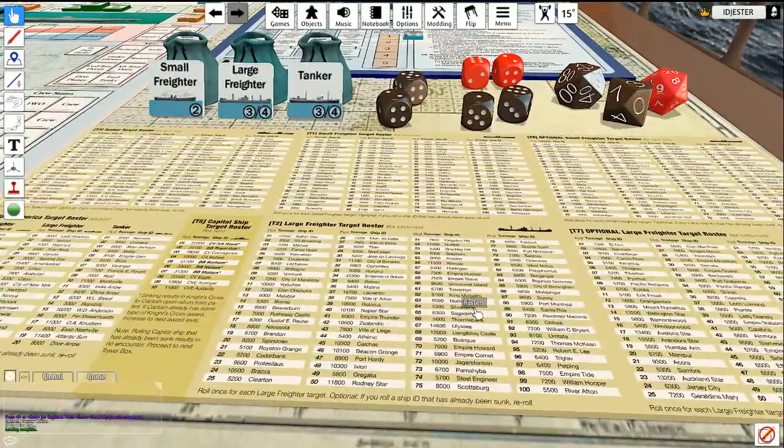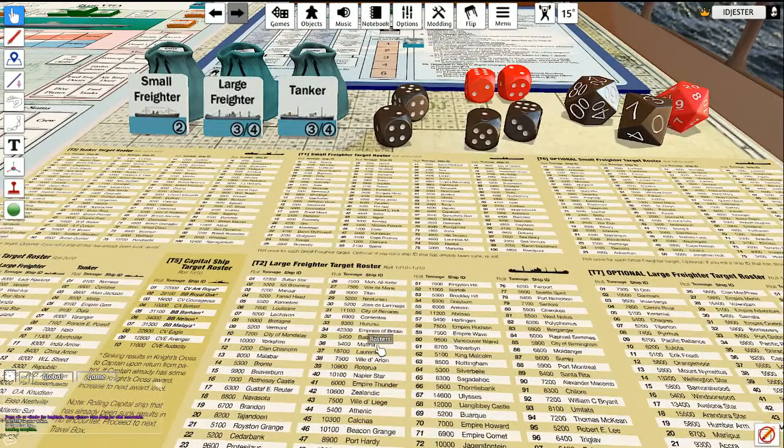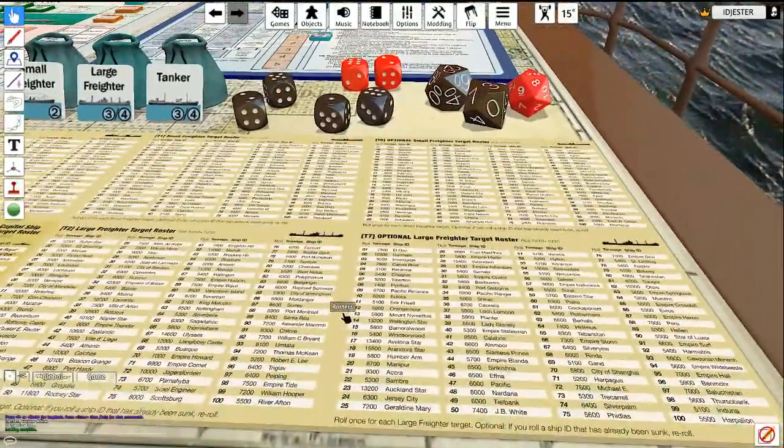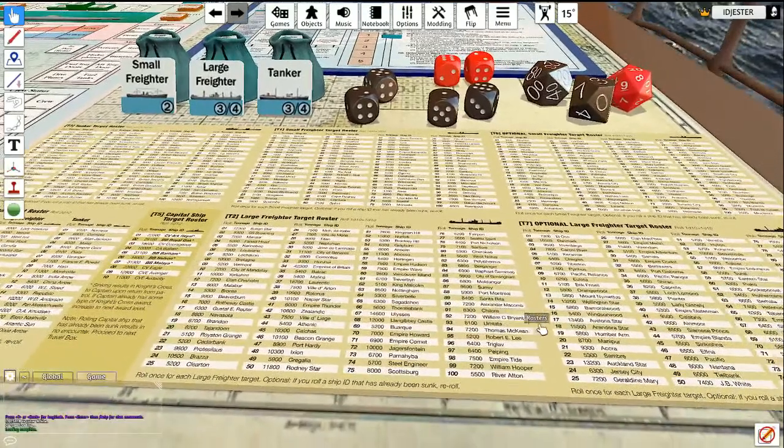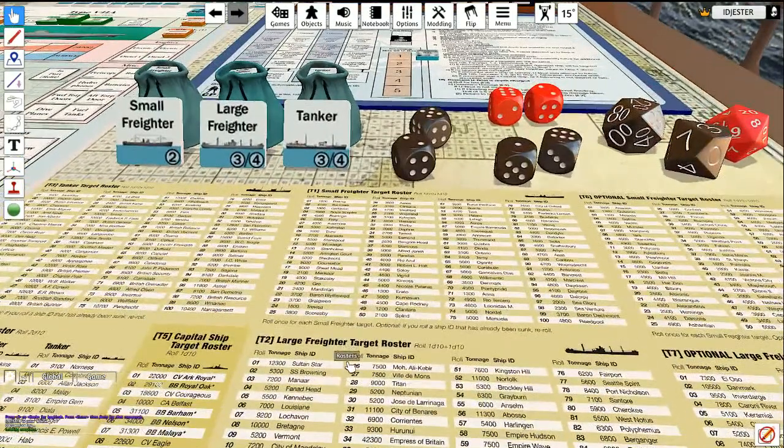Where was it? I've got to write this down so I can remember. Damn it. Oh, it was the Titan. Where's the Titan? It was the Titan. We killed the Titan. What number was the Titan? There he is. 28, Titan. So the Titan's been sunk.